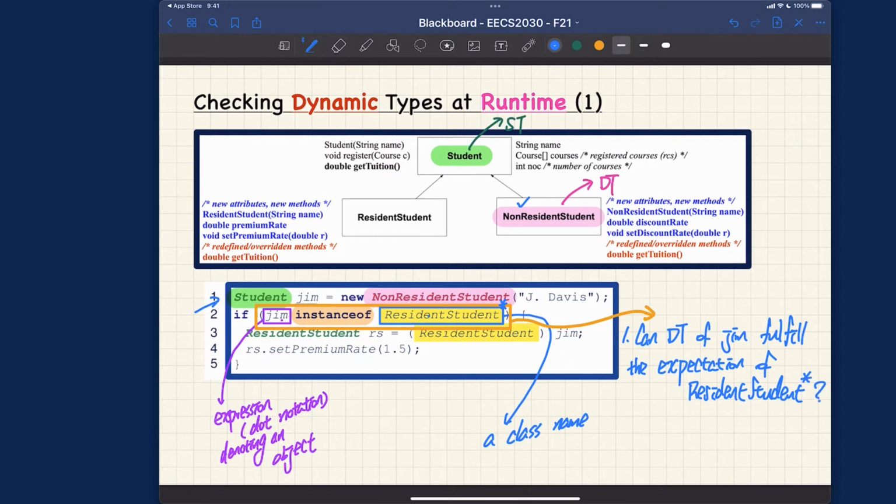Okay, that's the most intuitive way to understand what's going on, because if it doesn't fulfill, in that case, if you simply do the cast over here directly without the guard of the instance of operator, like what we saw earlier, you're gonna run into class cast exception. Okay, so let me just say over here. So this part we know very well from the earlier part of the module. Class cast exception if executed.